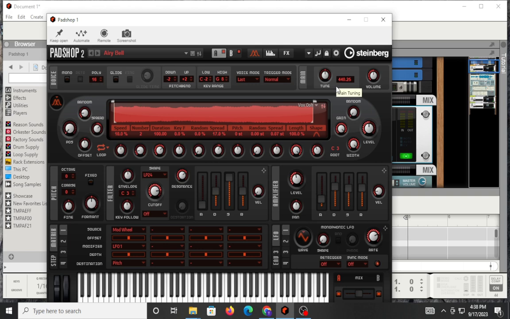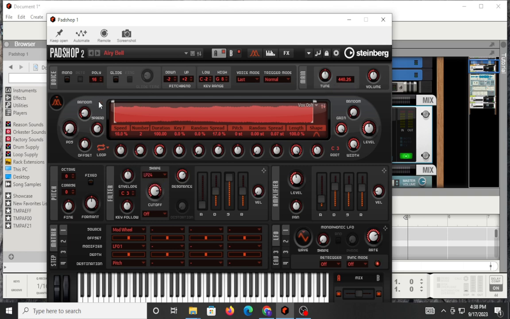On the other hand, you got other folks that are like, hey, we got other plugins for that. Why do I need to do that in a Padshop Pro when I can do that in my other plugins? I just think it's a nice feature to have, and you can have a plugin that can be versatile sonically as well as in its capabilities.